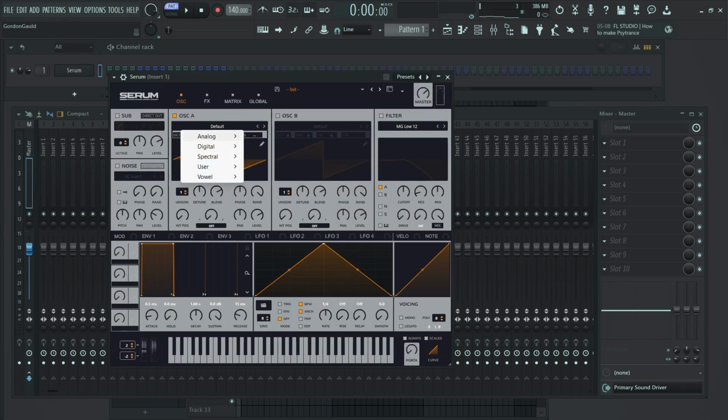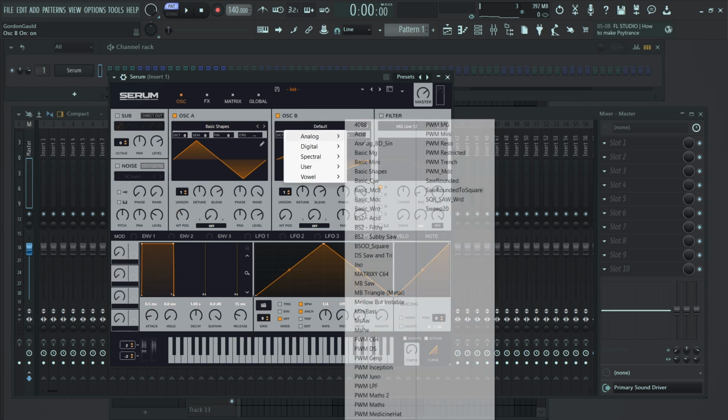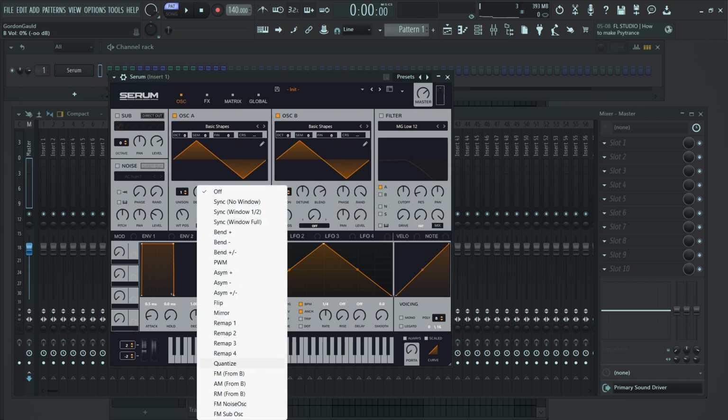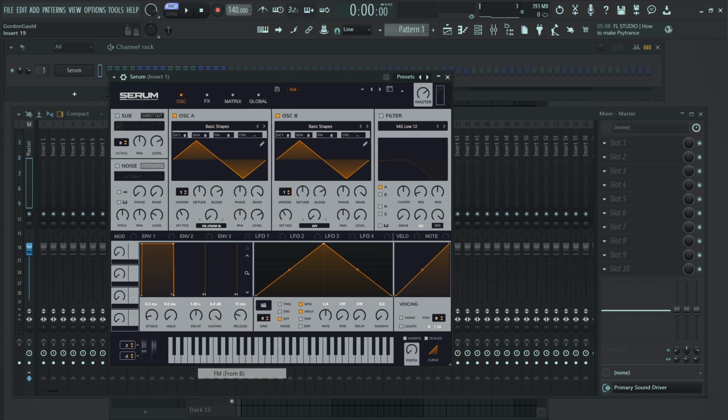And you want to set oscillator 1 to basic shapes and set it to be a triangle. And then you want to set oscillator 2 also to be on basic shapes, and turn the volume on that one completely off. And the way you do it inside of Serum is you hit FM from B, which is the same thing as using the volume knob with mod X in Sytrus.